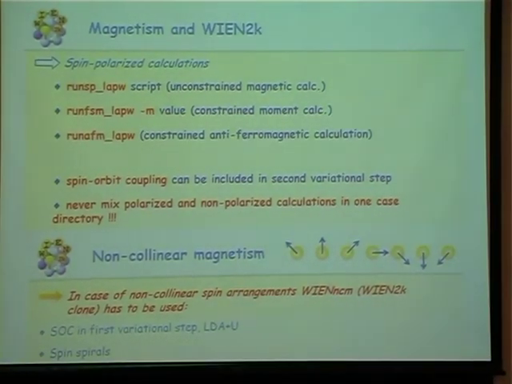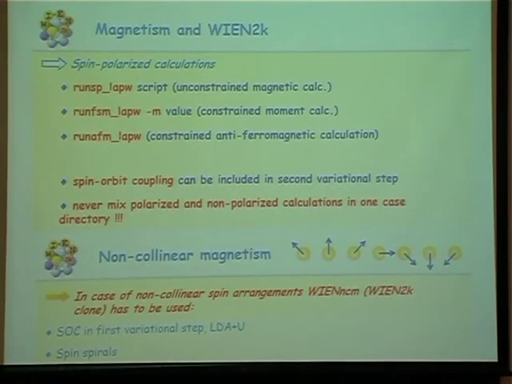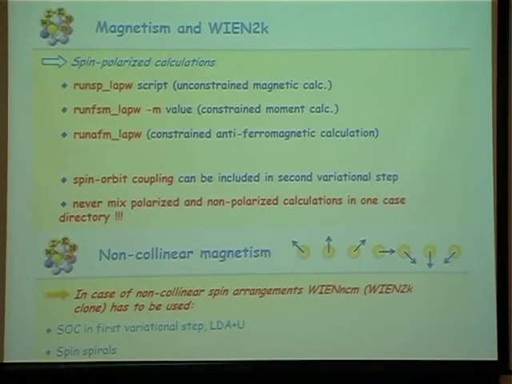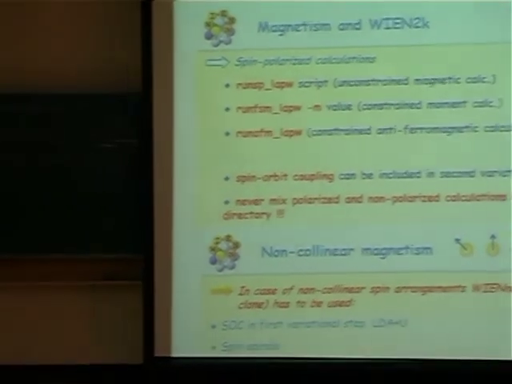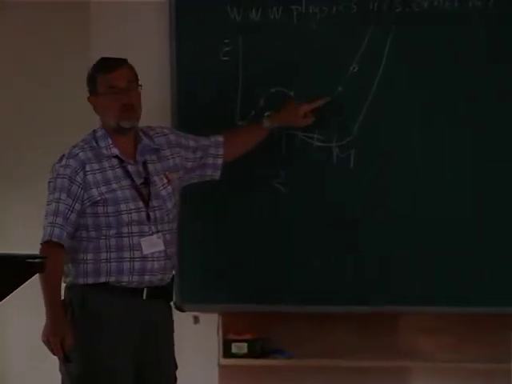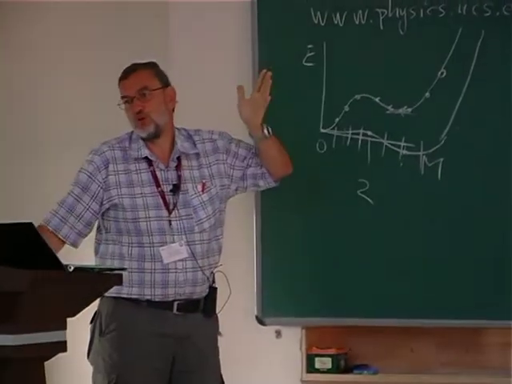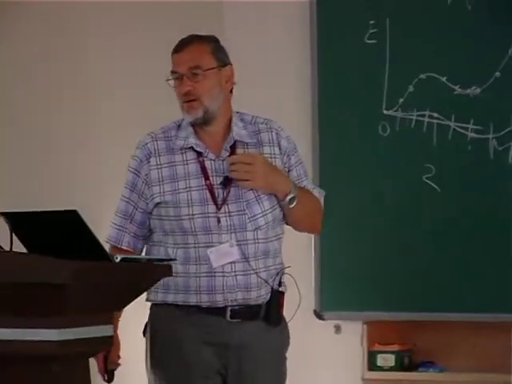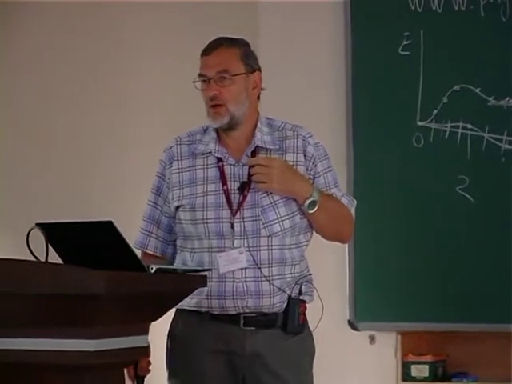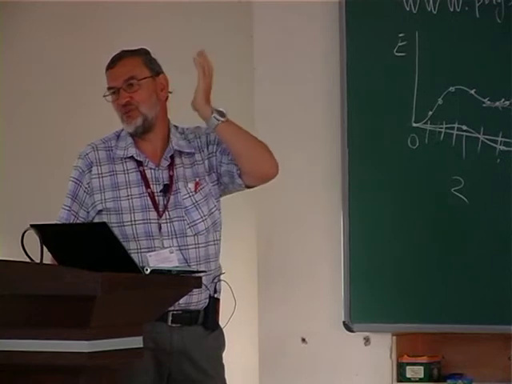So in the second method, is it we are scanning the whole M region and seeing which is the... Exactly. Yeah? So you do, as in input, you say 0, 0.5, 1, 1.5, 2, and you do 10 calculations. But the range would be fixed by... that's up to you. What ensures that that doesn't fall down? Nothing ensures this except, let's say, intuition or physics or whatever you call it.